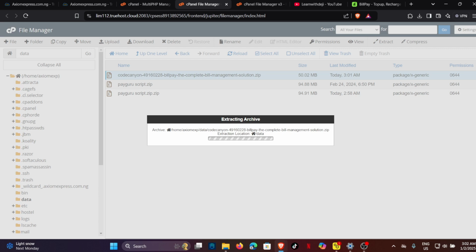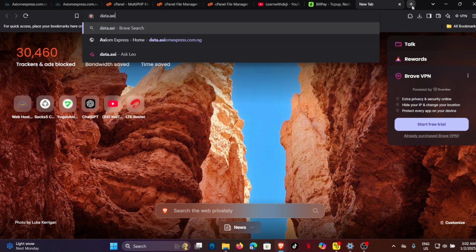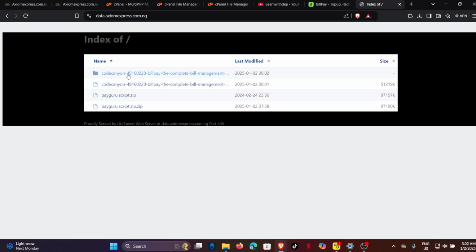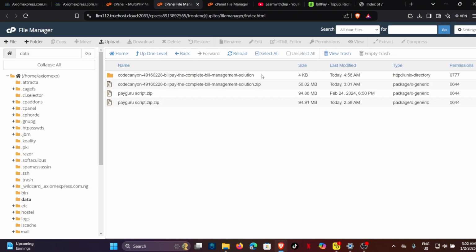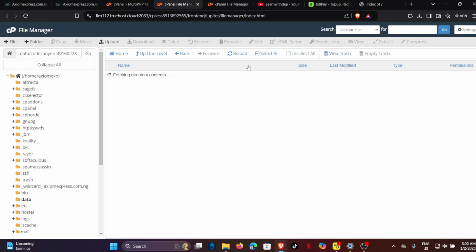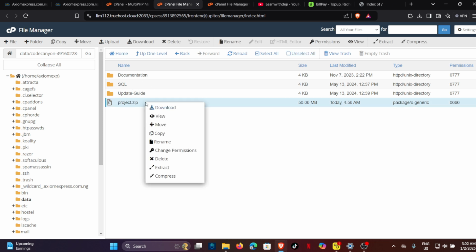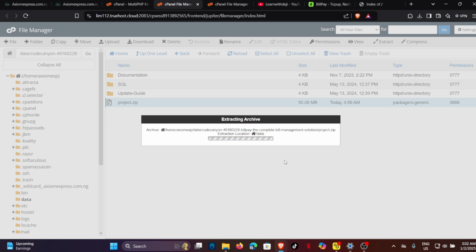So after extraction, let's go over once again to the database URL for the domain we're hosting, or the subdomain we're actually hosting the scripts. This is it. This is why we have it open. What we want to do now is, this is the project we need to upload. So I want to move this, or rather extract this. We want to extract it to the data. Extract this here.